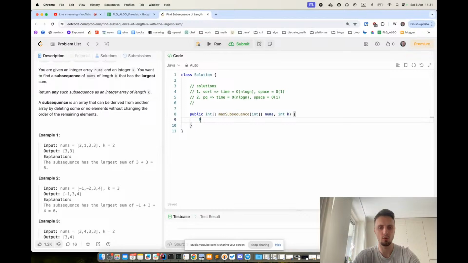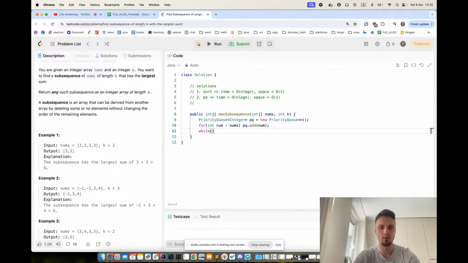So we have a priority queue of integer, new priority queue. Then what we do, we just go through our nums and add each num to the PQ.